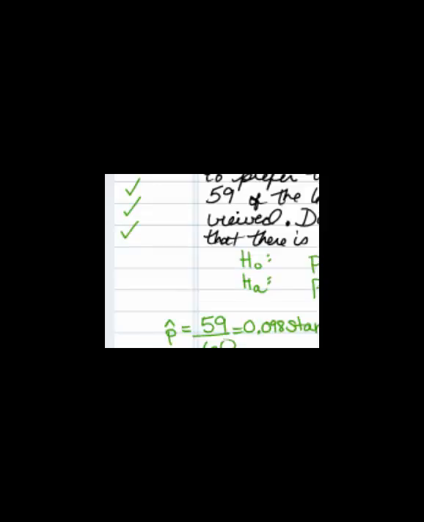Something like that. One thing before we finish, let's go back to the front page for a minute. And you always want to check your conditions. Were the people selected at random? And it says it. Did we take 10% or less from the people we have to pick from? In the sample, you're taking 600 Americans. I think there's like millions of Americans that are American Idol fans. So I think you can say check to that one.